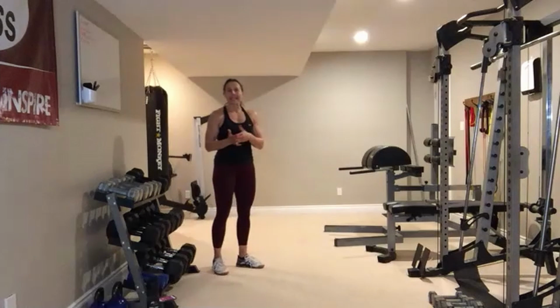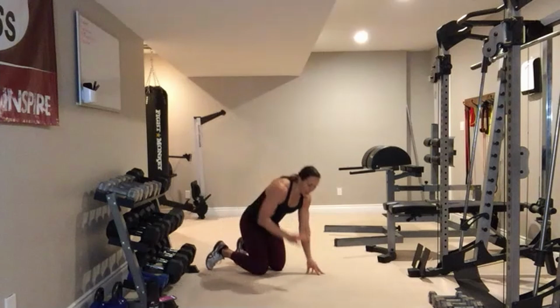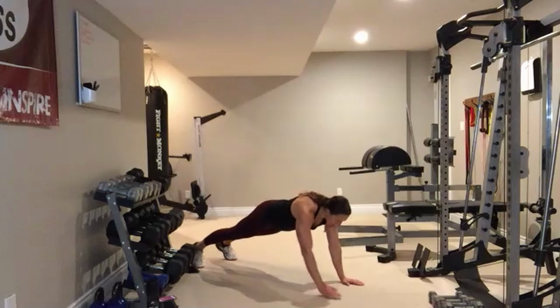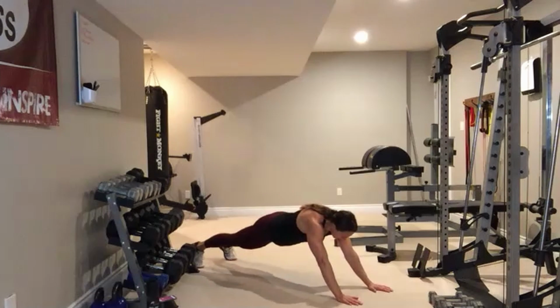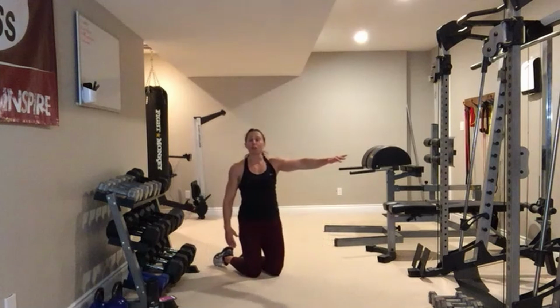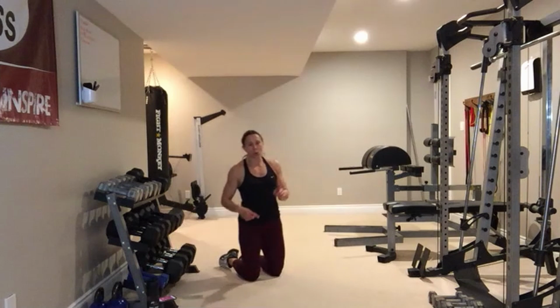This can be done from the knees or the toes, but everyone's on their hands. So, hands under the shoulders to start. From here, we walk our hands out as far as what's comfortable, and then we walk them back in. Obviously, the further you get those hands out, the more it's gonna work the shoulders and your core.